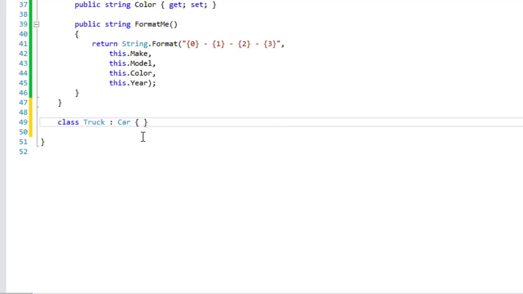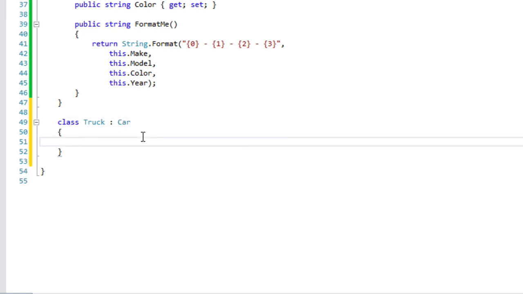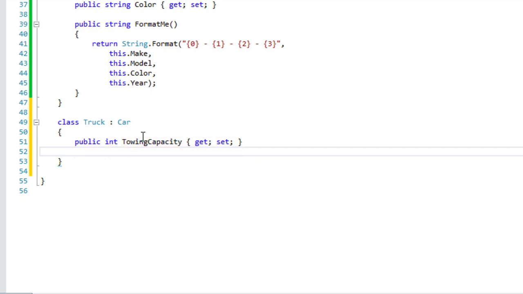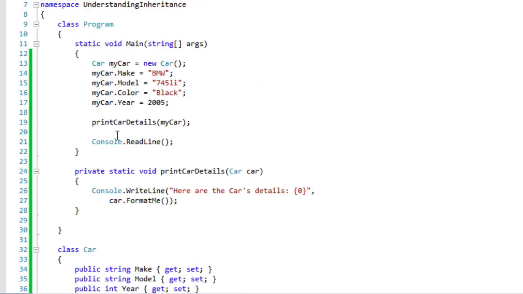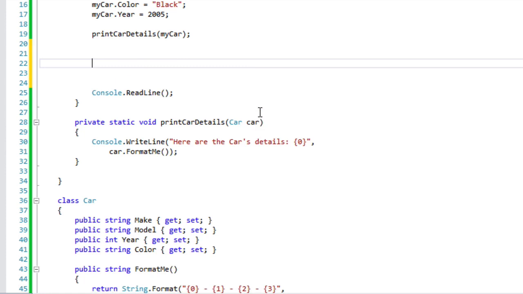That says I'm going to inherit from the car, and now I'm going to use prop tab int towing capacity. Enter, enter. Awesome.